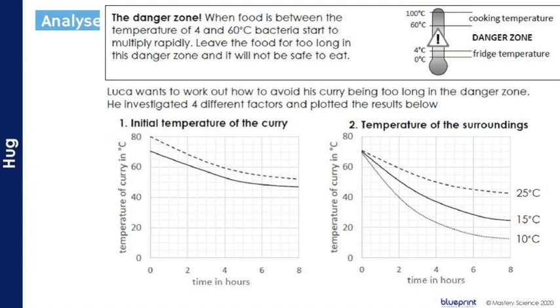They're given lots of different graphs with different variables which could affect that rate of cooling, and they have to analyse those graphs and help solve the problem, come to a conclusion. So there's lots of information there to take in. We're introducing this whole new thing about danger zones they don't know anything about, so they have to figure out what all that means, analyse data and then come to a solution. You can see this is a much more complex problem to solve using that information. But by the time they get to the analyse, they've had lots of steps along the way to help them to be able to solve that.